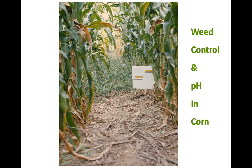This was some work done at Lexington on some long-term plots. And what they did, they were liming. I don't know how many of you are familiar with research plots, but what we'll typically do, for me in row crops, I have a 10-foot wide plot that's anywhere from 30 to 50 foot long. And then like these tables here, I'll have a 5-foot break to separate my treatments.